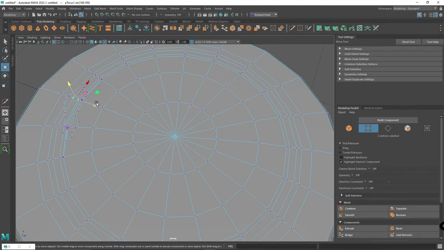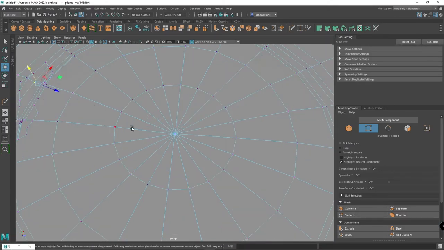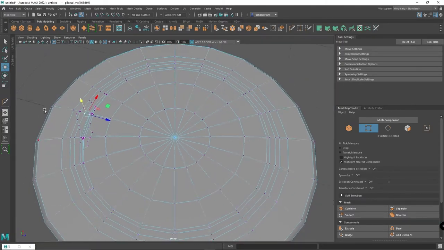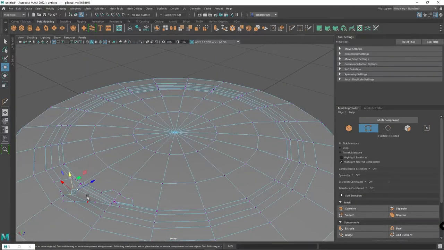and I can pull them downwards or upwards. I'm going to indent some of these now. You can see what starts to happen is we get a little area that's higher or lower than the rest of it. I can really play around with these individually to create that appearance. The more of these little vertices you have to play with, the more extreme the damage can appear or the more detailed it will appear.